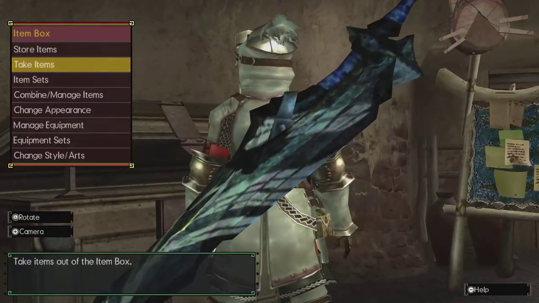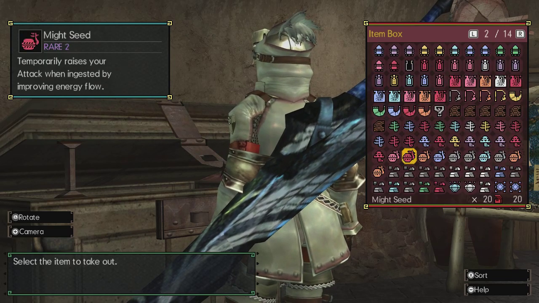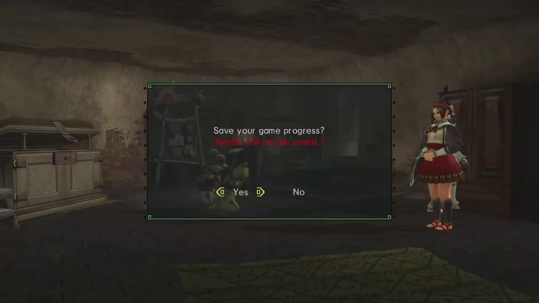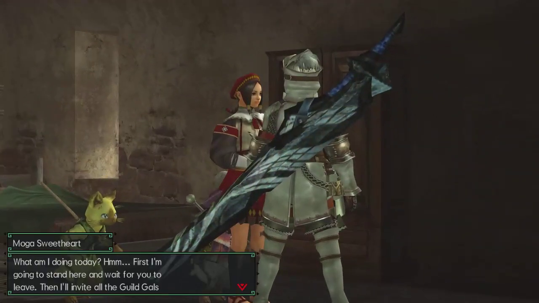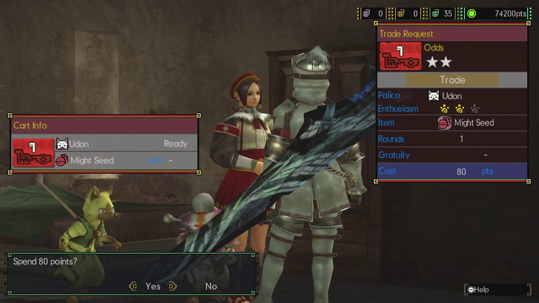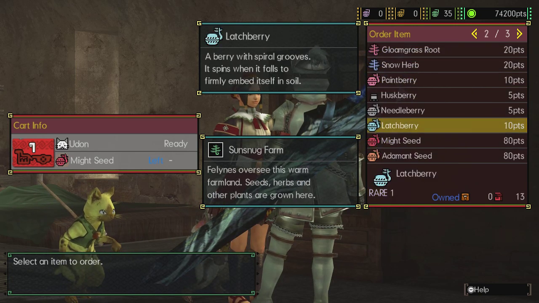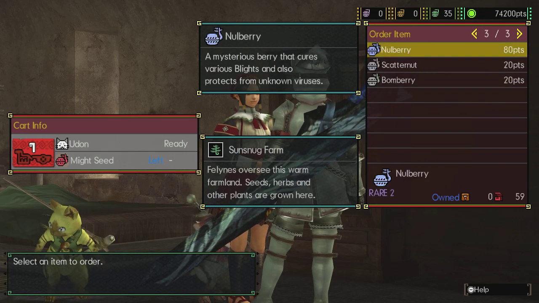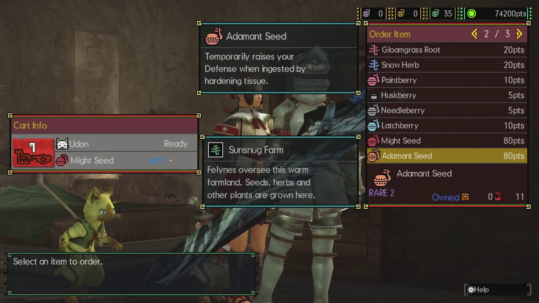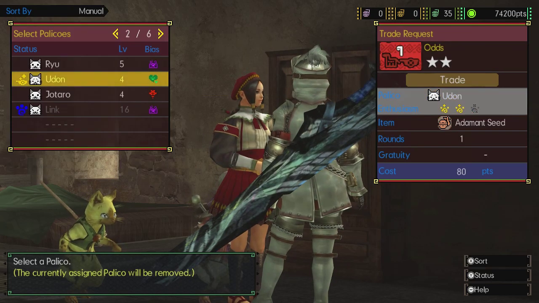How many mite seeds do I have anyway? Oops, not item sets. Mite seeds are, where are those? Right there. I have 20. And 11 adamant seeds. I feel like that's enough. I don't know. Probably not really. It's gonna have to do though. Oops. I do not believe, yeah, you can only do like berries and seeds and things. I can't make like bugs, whatever. So none of these are good options, really. It's unfortunate.